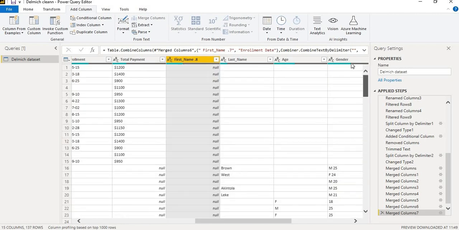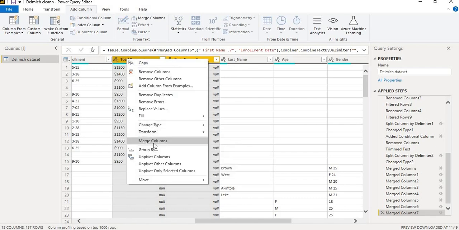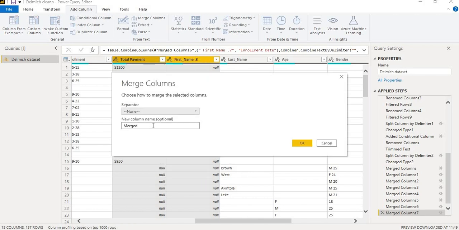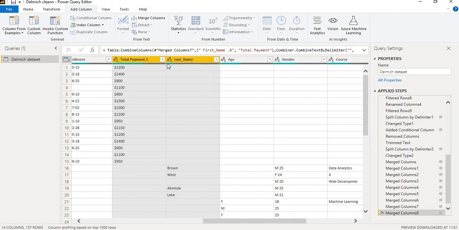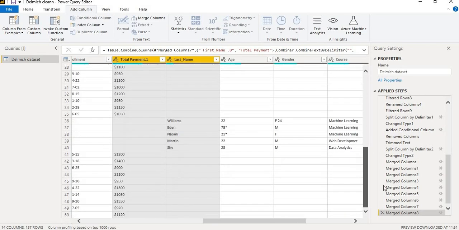No, we don't, just the $ sign. So we are going to merge this and this again together. I can control select, right click, then merge the columns. Then I would name them Total payment. Okay, so we have them there. Let me see. Yes, we do.